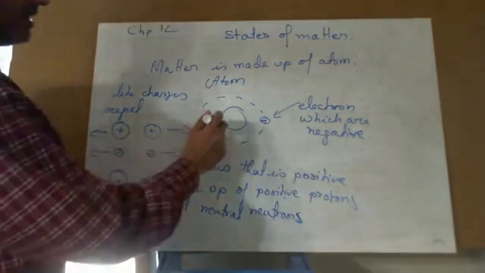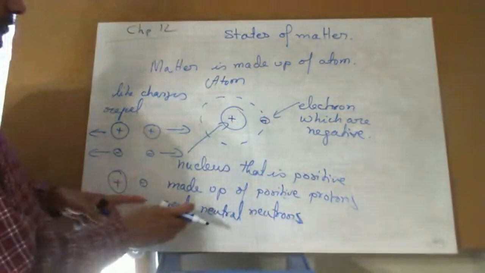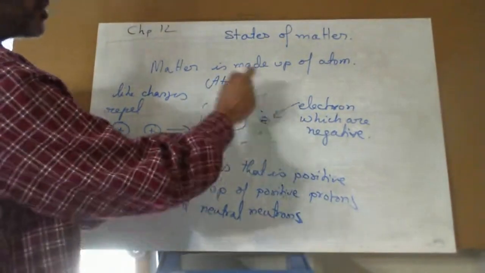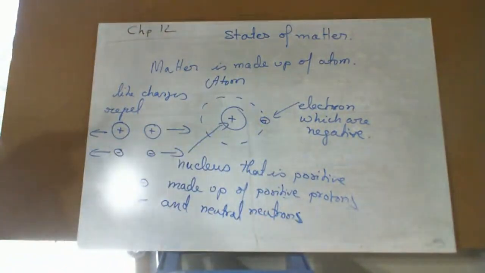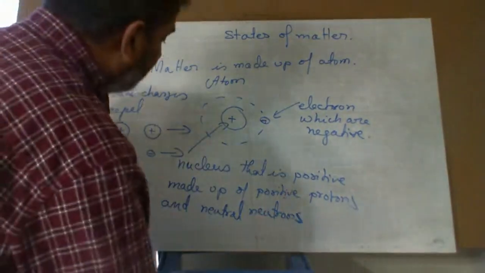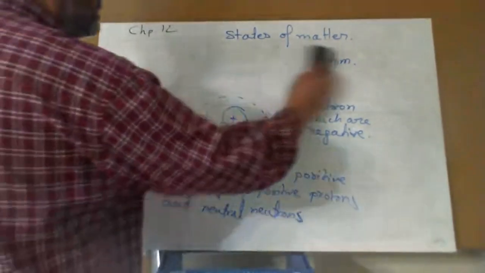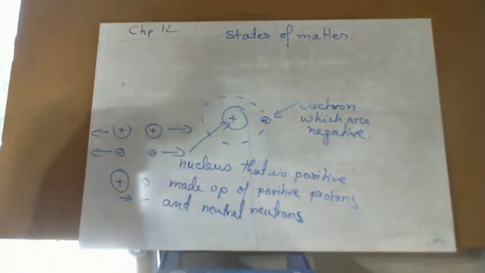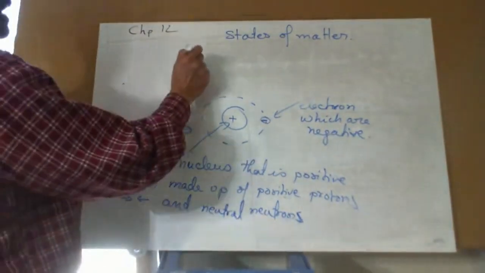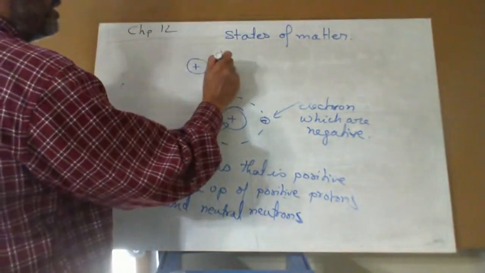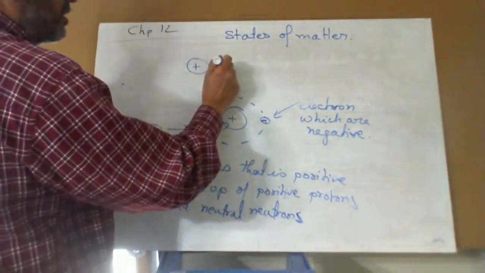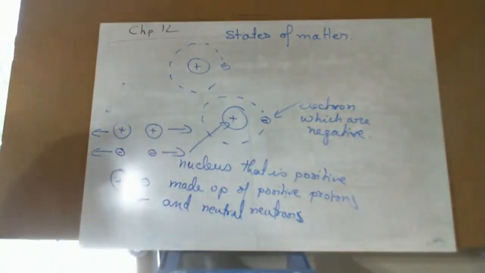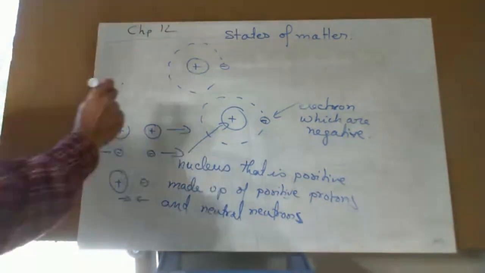So for example, the nucleus is positive because of the protons, and here you have electrons, and they are attracted to each other, and the electrons go around in an atom. For example, if you look at the lightest element in the universe, which happens to be hydrogen, hydrogen has one proton in the nucleus and one electron that goes around. So this is hydrogen.